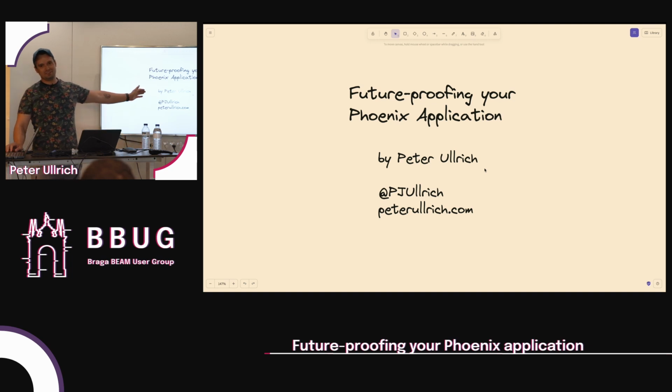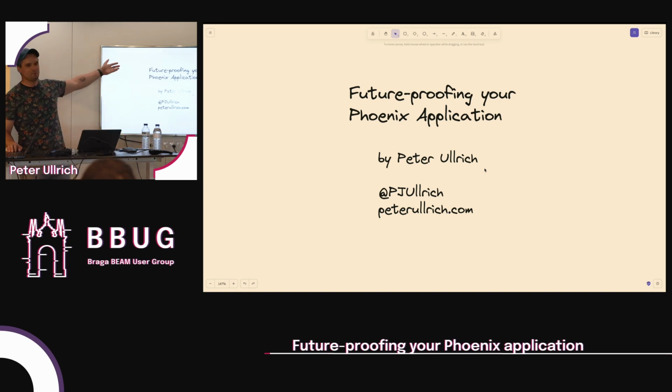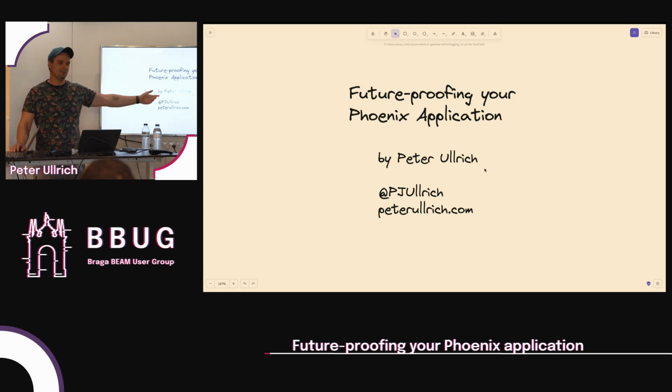So today I would also like to talk a little bit about what I call future-proofing your application. It's just a little deep dive into the Onion architecture, the hexagonal architecture, and their child, the explicit architecture. What I would like to do today is give you a new idea about how to structure your software, especially Phoenix or Elixir applications, because I think that's a topic we don't really talk that much about.